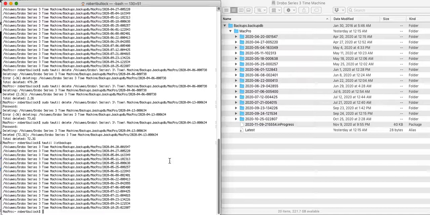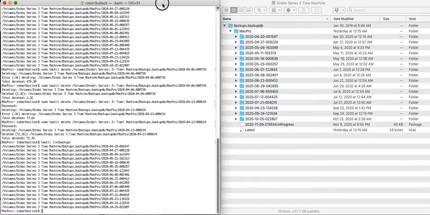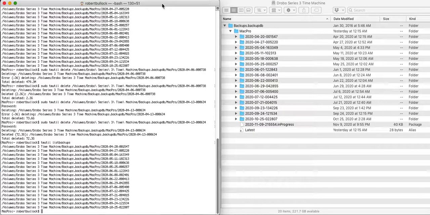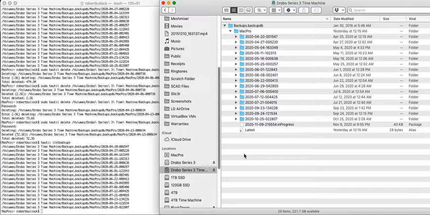Now, let's go to the command line. Here's the backstory on this. I was having some trouble with Time Machine. I'd enter Time Machine and I wanted to delete some older backups, like this one, 420 at this point, that's like 7 months old. I was trying to move stuff off my Drobo because I want to decommission it in favor of a 4 terabyte internal drive in my Mac Pro.